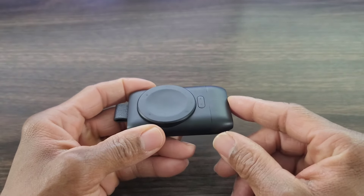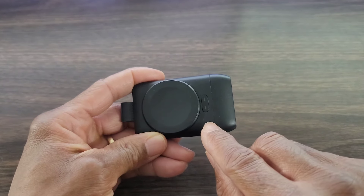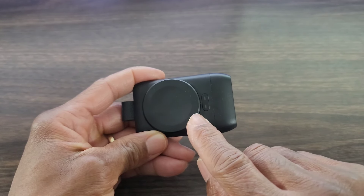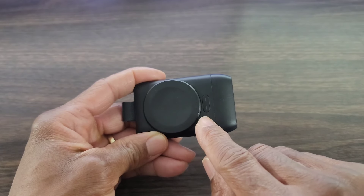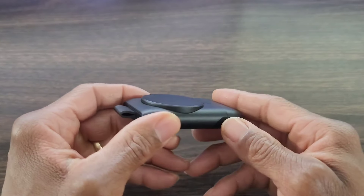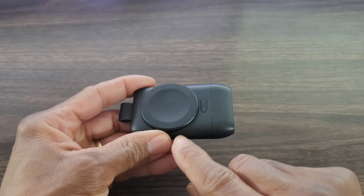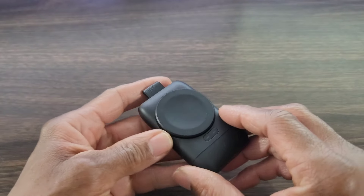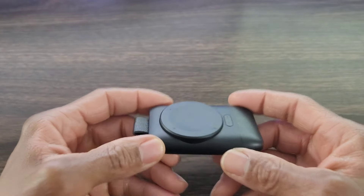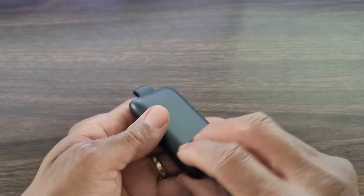Charging the unit is going to take you anywhere between two to two and a half hours. It does have a battery meter: it turns green when you're between 60% and 100%, blue when you're between 30% and 60%, and red when you're between 0% and 30%. I like this unit simply because I don't have to bring my charger or wires — I can just take this and charge two smartwatches: mine and my wife's. Then recharge it again for the next time. This is definitely an awesome gadget to have.